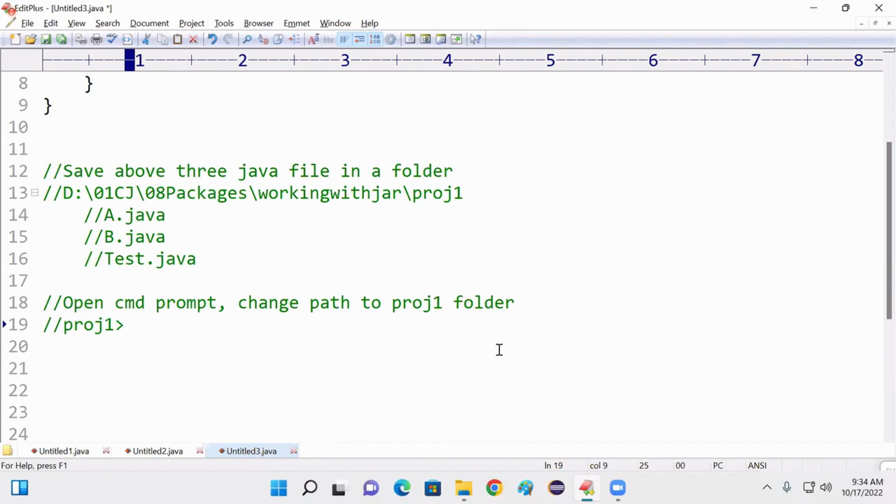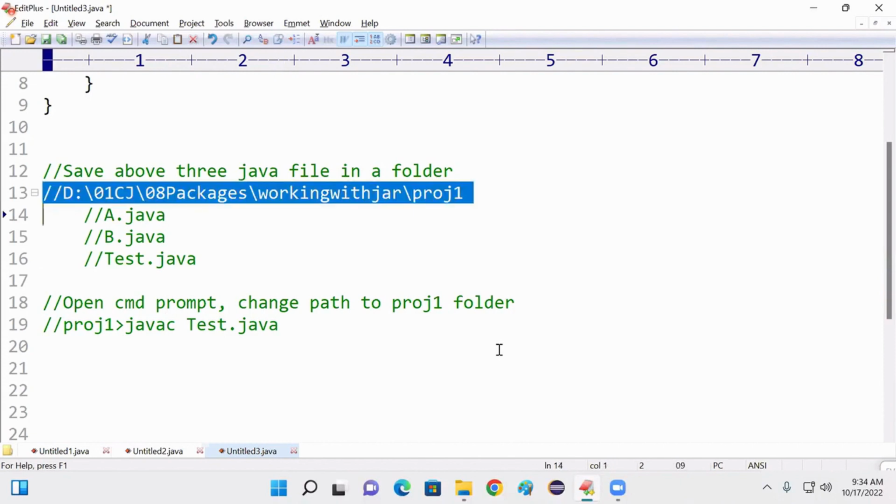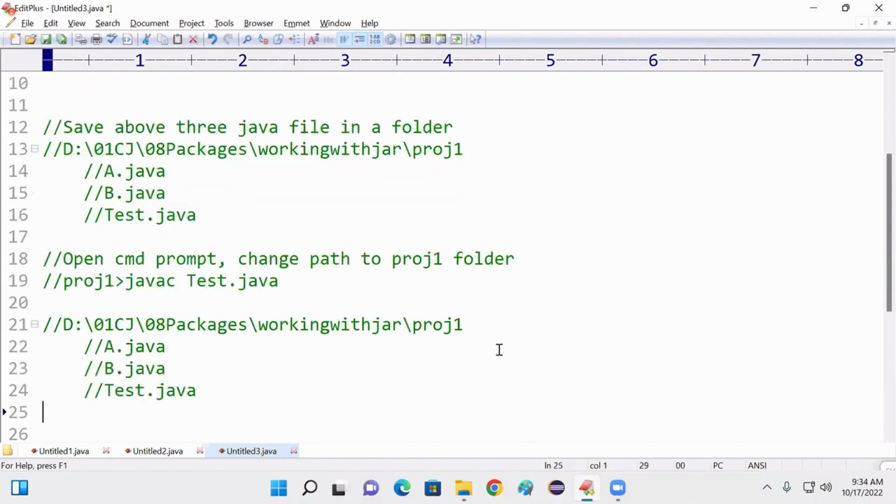Then compile. How to compile? javac Test.java. When I compile Test.java, all three classes are compiled, in the proj1 folder.